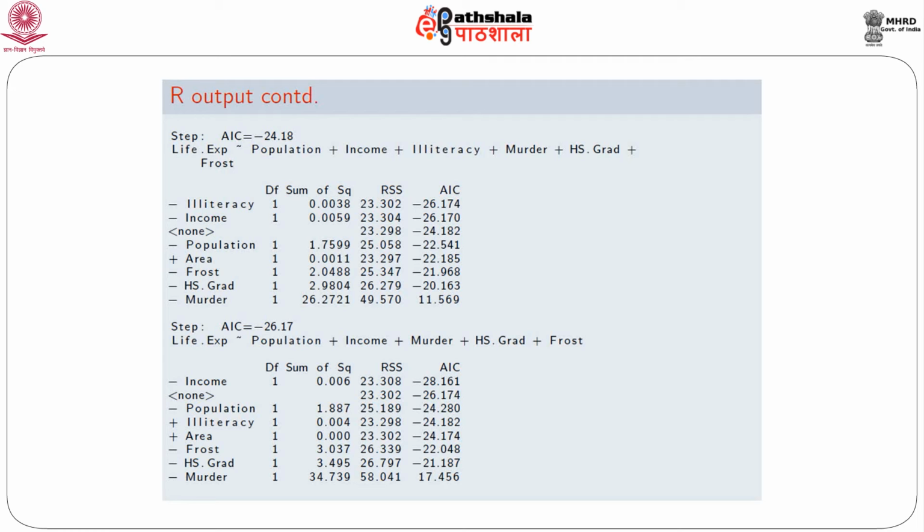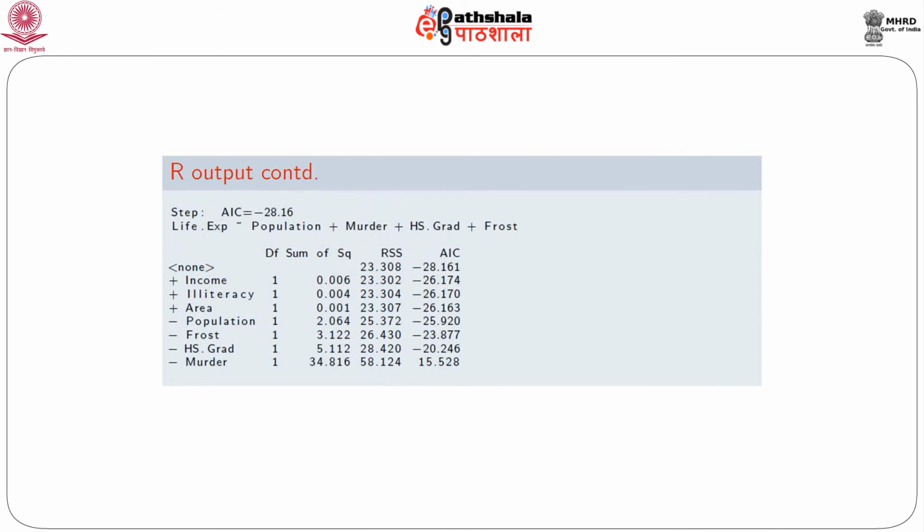And these steps are performed every time we see that one or more of the variables are insignificant and they are removed from the model, or when we obtain one or more variables which are significant and we include them in the model. Finally, we arrive at a model where adding the predictors which are significant is complete for the model and no other variables that we have are significant enough to be added into the model. Here again we can see that the four variables that we have added are population, murder, HS graduate and frost.